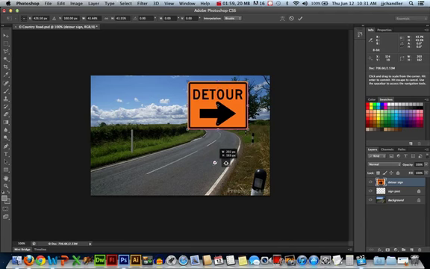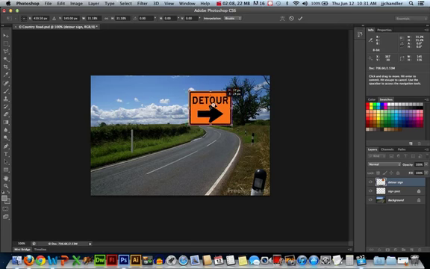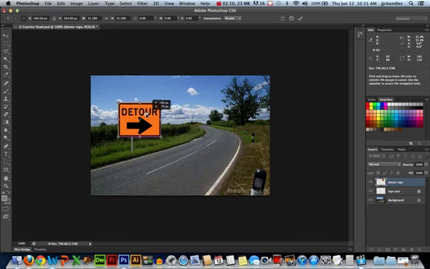So what I'm going to do is shrink this down to roughly the size I want my sign to be and let go. So now I've resized it. You can move whatever is being transformed just by clicking on it and repositioning it. So eventually I want this sign to appear on my signpost. It's still too big, but I wanted to scale it down, get it in position, and then apply the transformation, and then we'll do a little bit more in just a second when I can zoom in.